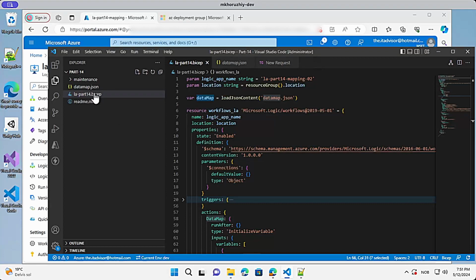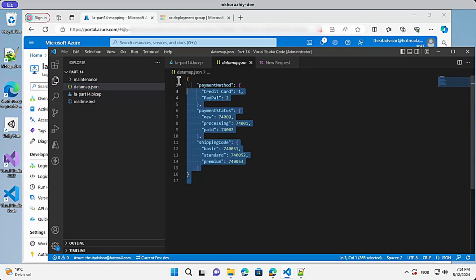Which benefit does it give me? First of all, it's easier to handle this file, to maintain it further, to include more mapping elements, to correct if necessary. And also I can reuse the same data mapping object in several places.